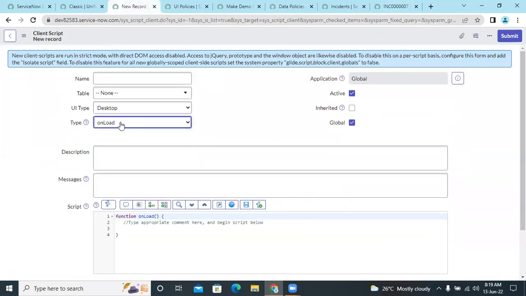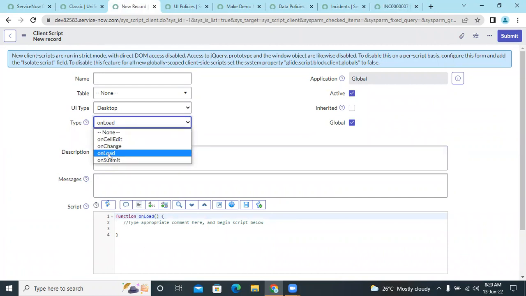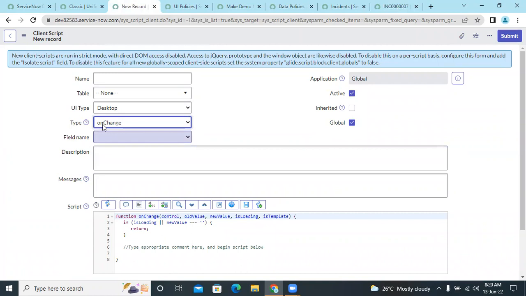And onChange: if I change it from onLoad to onChange, it's asking me for a field name.